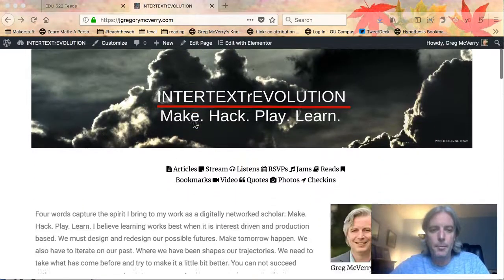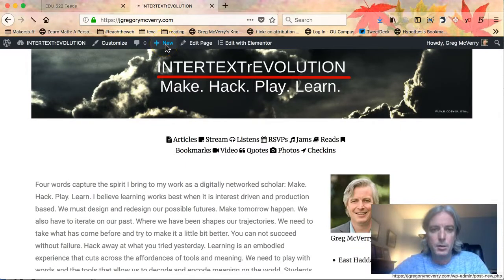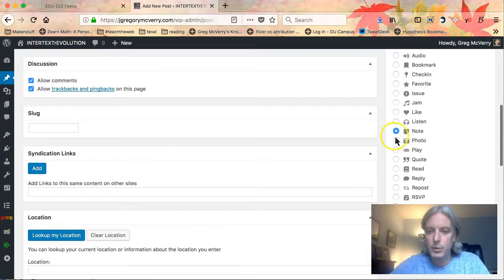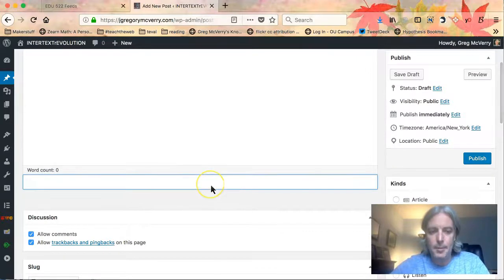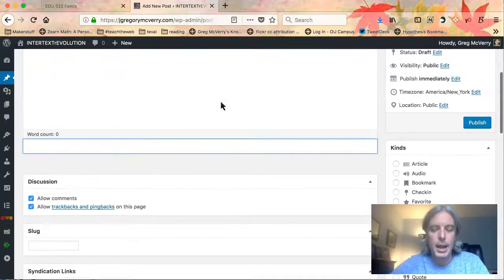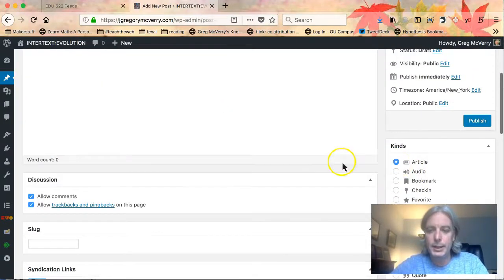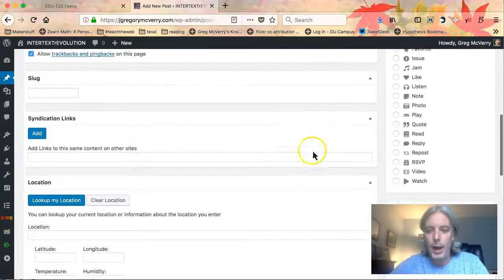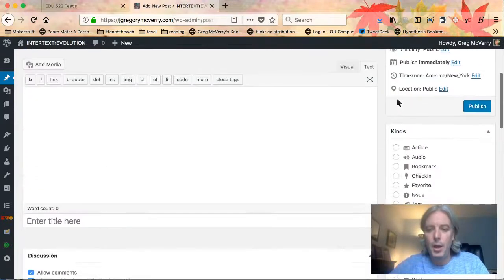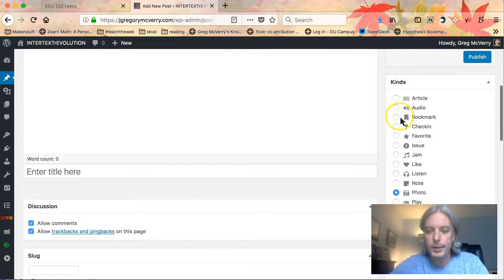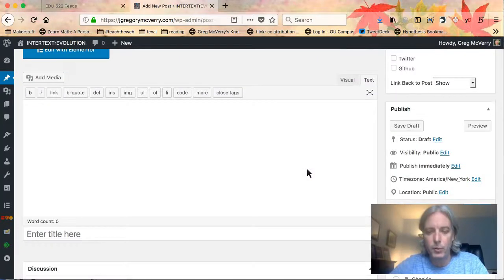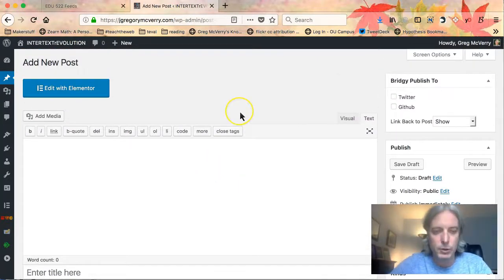So when I am making a post, if I were to say new post here, and I want it to be a note, just a quick update, that means I'm not going to put in a title. I notice a lot of you folks are titling your quotes and your notes. The only thing that really gets a title is an article or perhaps a photo, if it's a photo that you're proud of and you want to title. But other than that, you're not going to be really titling your posts. Occasionally you might title a bookmark post, but when I do quick status updates, I just don't add a title on my notes.